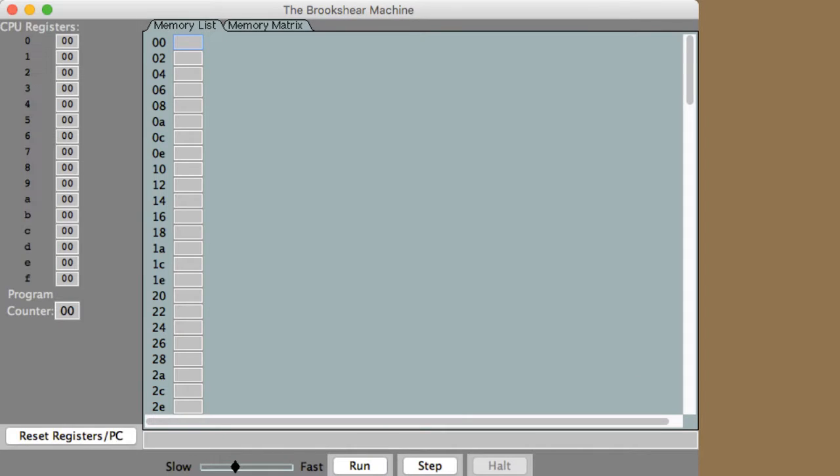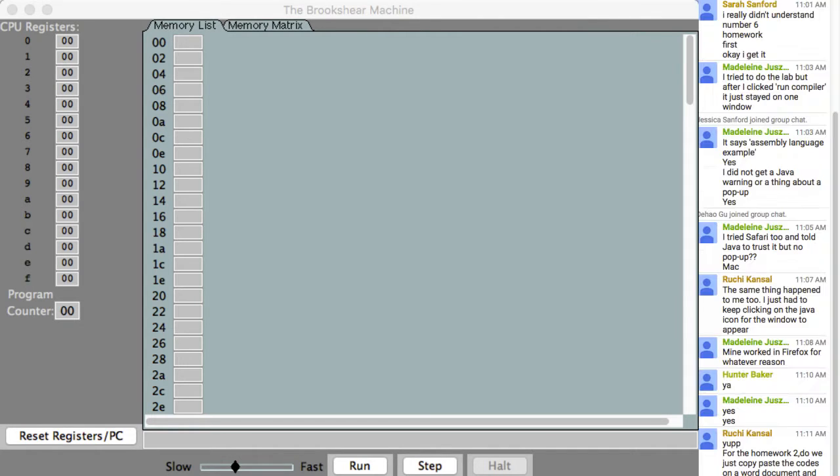So here is the machine. I need to make sure you can see the machine, and I need to share this. All right. So here's the world's smallest program that does something kind of useful.